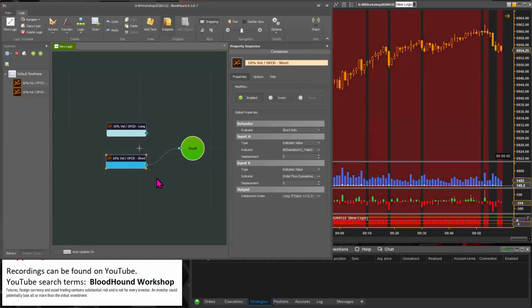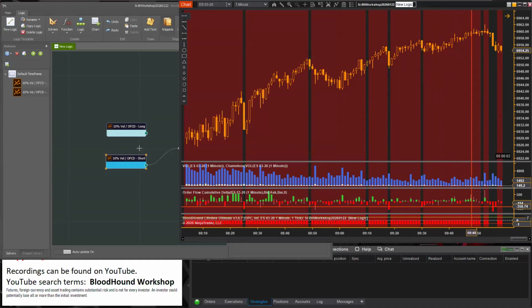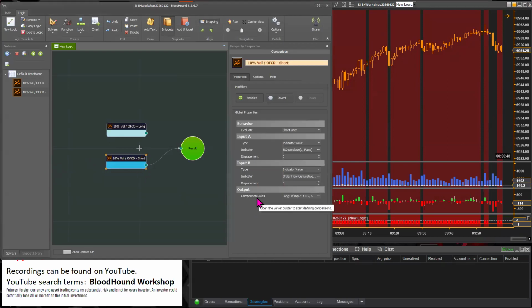So click that. And right now everything's kind of reversed. Essentially where there's no signals, that is where the cumulative delta is greater in a negative sense than the volume is. So we just need to go in to fix the rules here.